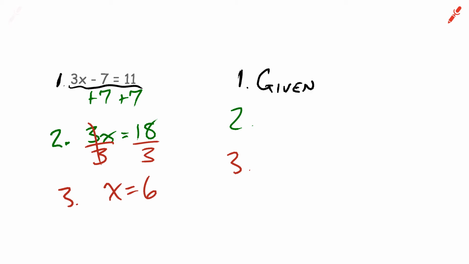Number 2, I look at what I have written here in green, this 3x equals 18. What did I have to change to get from the gray to the green? That's the question I ask myself. What did I have to change? I added 7 to both sides. Well, if I add something to both sides, I know, because of the properties, add means addition.